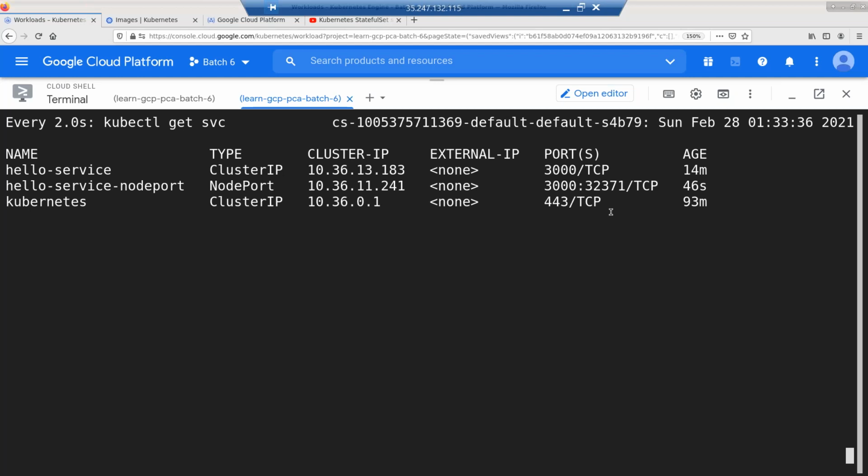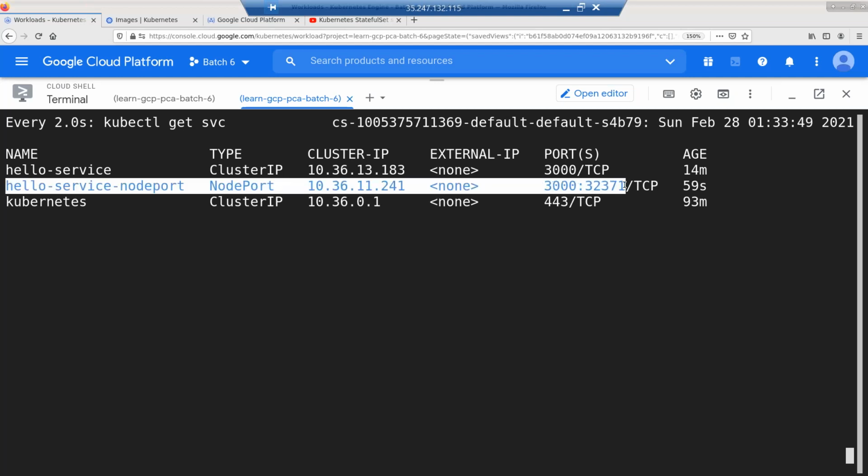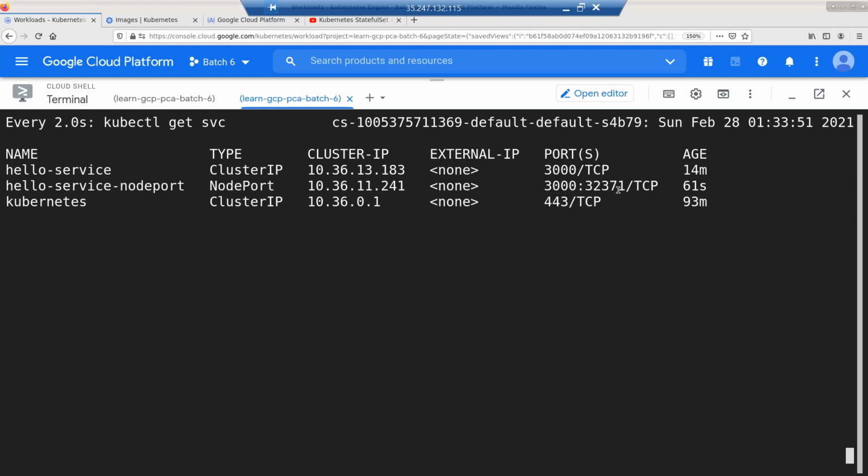So it will allocate randomly one port to you, meaning from the node, you open up this port, you should be able to access it from any node which is part of your Kubernetes cluster. And similarly, if you were to access it via this cluster IP, even that is possible. First, let me show with the cluster IP, then go to my virtual machines, use this port and see how I can access it from the external world.